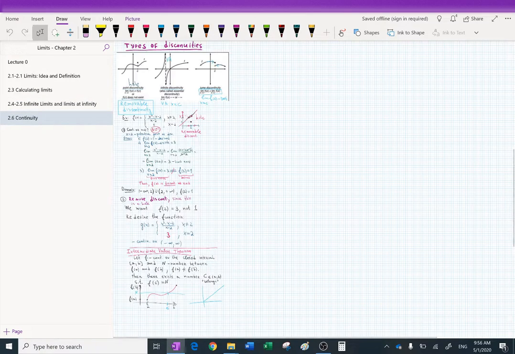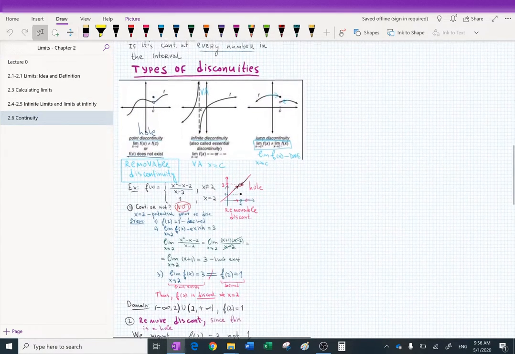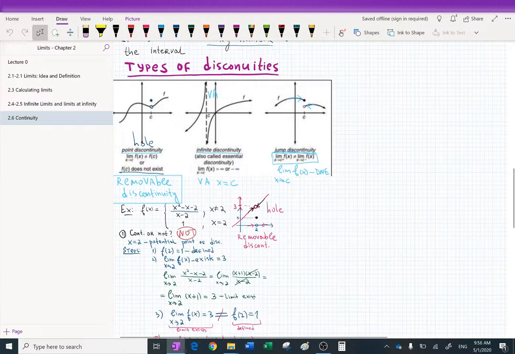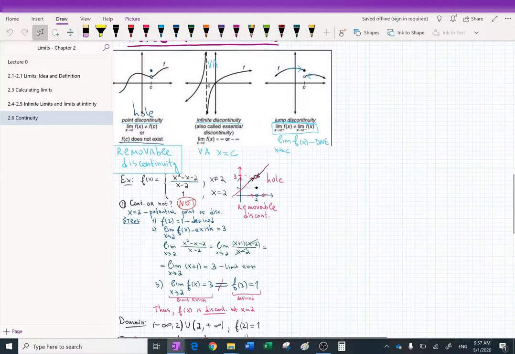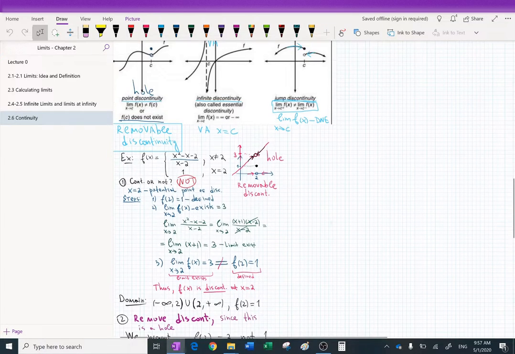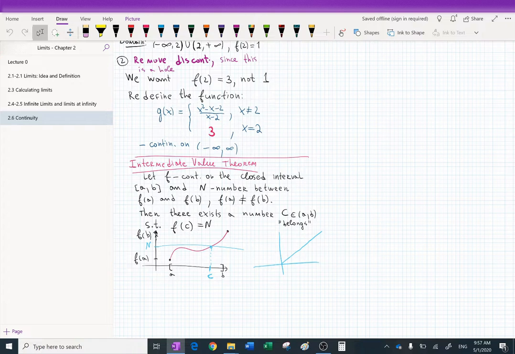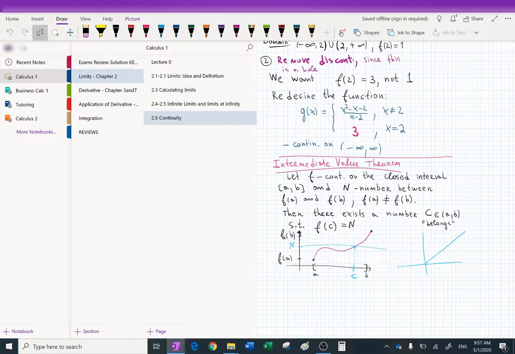Then we definitely made sure that you understand what it means to be continuous and discontinuous, and we taught you types of discontinuities: a hole, which is the only one you can fix and we call it removable discontinuity, a vertical asymptote, and a jump. And we were asking you to figure this out and to fix the discontinuity if it's possible, or to identify where we're working with asymptotes. And that was the chapter about limits.